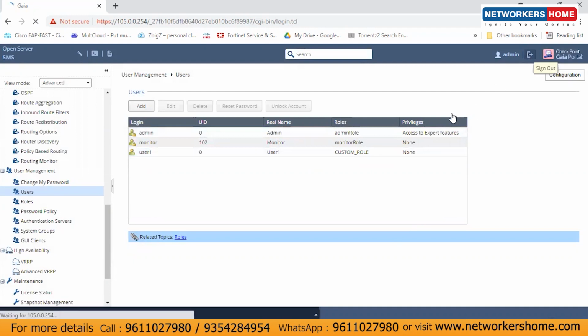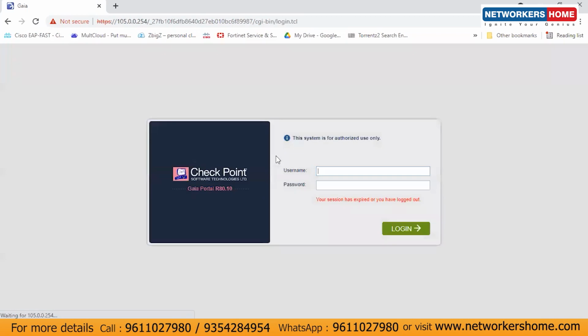Again, if you want to log in, you can log in back with user one, password as checkpoint with the C capital, and you'll be getting those privileges that you had assigned. With this user, I had assigned most of the options as read only, like interface configuration, all those parts we had configured with the read only option.